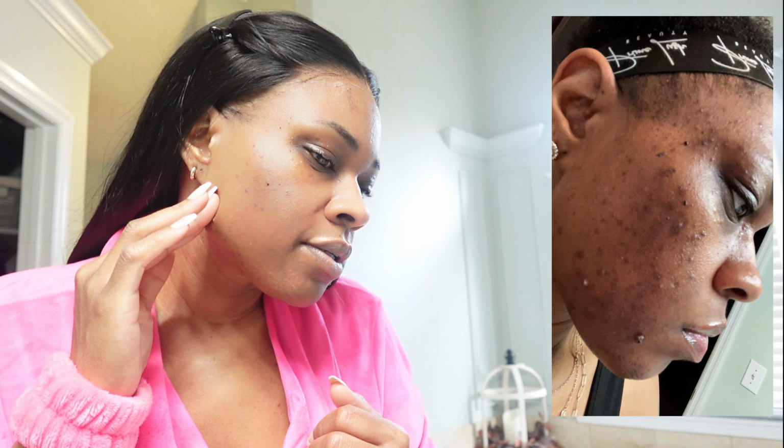All right. So, yep. Got it all in. And this is my face. I will put pictures up right here of how my face looked before. And it's not perfect. CeCe's still working on it. But I'm just showing you guys how it has changed, how a lot of my blemishes have lightened up. It's lightening up. I don't know about up here, but I know right up in here. So, yep, guys, that is my skincare routine. That's it. Sunscreen is always last.